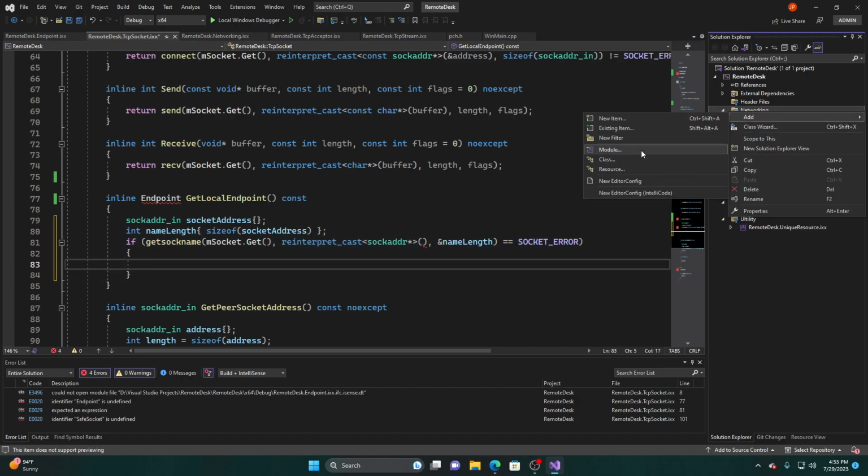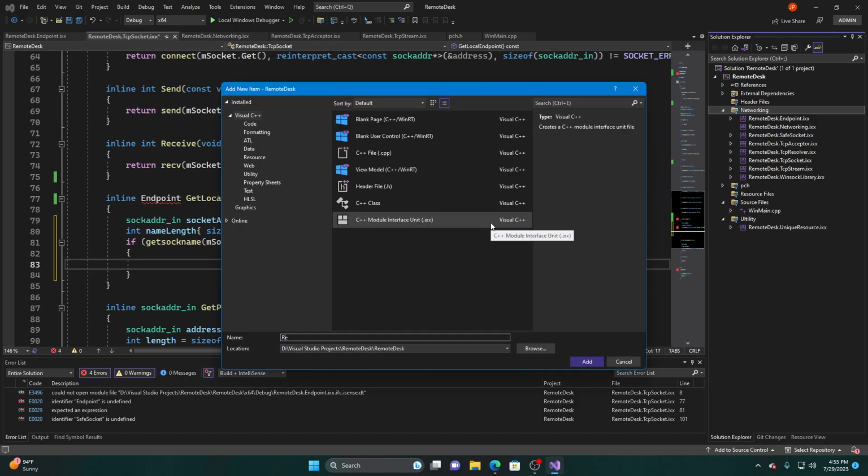So I think I am going to add a new module. You're going to see me add a lot more stuff today too for the networking. And I apologize. I know last video I said we were pretty much done with it. We'll have to come back to it later. But I'm going to refactor most of this now because if I don't, it's going to be harder to refactor later. And if this part of the API is done, then the networking stuff will need very little change to work and be interoperable with the later parts of the application. So this is just kind of what I have to do. Networking utility.